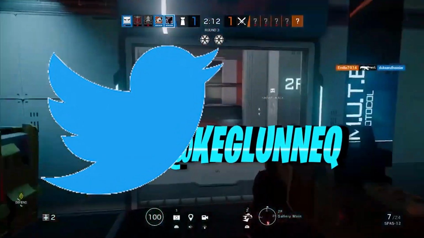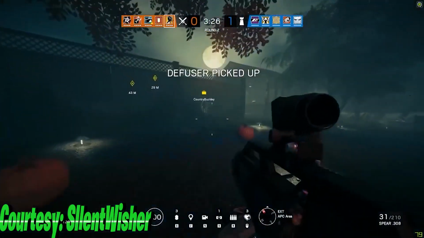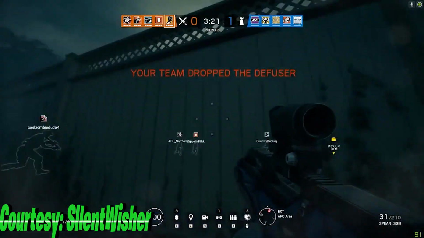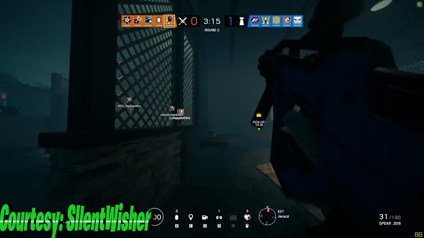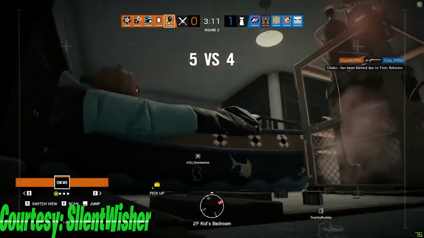Number 2, the Madhouse. Ooh! This is the most exclusive map redesign in Rainbow Six Siege. Only available for 5 days in 2018, this Halloween event took the original house map, which has now been redesigned by the way, into a very pumpkin-y house for all kinds of weird horrors.